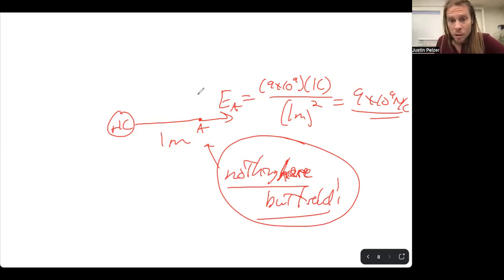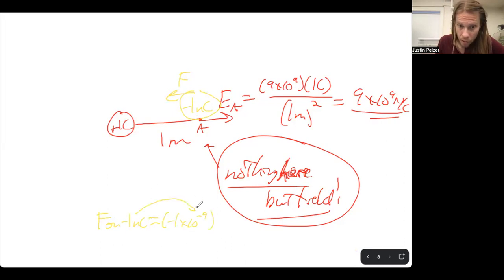And if I put a little charge in there, say I put a -1 nanocoulomb charge in there, then it feels a force inward because it's opposite, it's negative. The force on the -1 nanocoulomb charge equals -1 times 10 to the -9, that's nano, remember nano is -9, times 9 times 10 to the 9. You see why I chose that? Because the 9 and -9 cancel and I get -9 newtons, but -9 just means left, whereas the electric field was to the right.